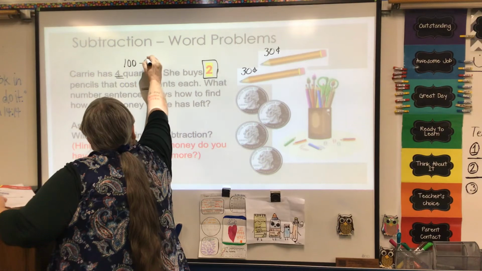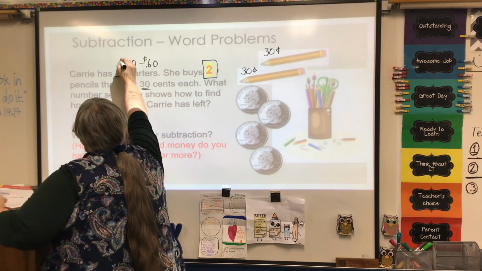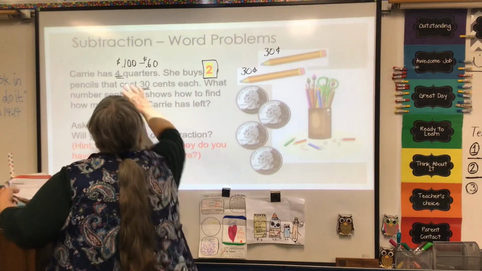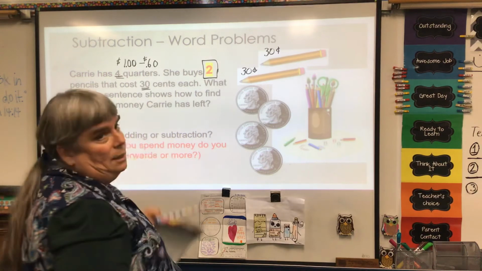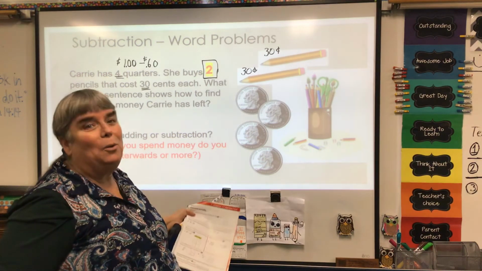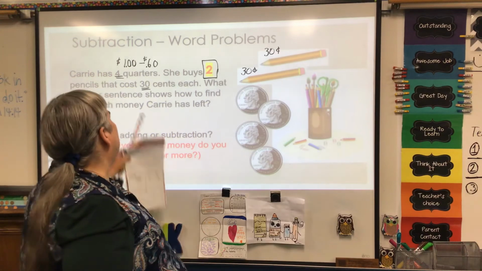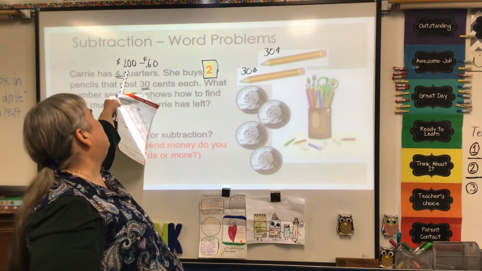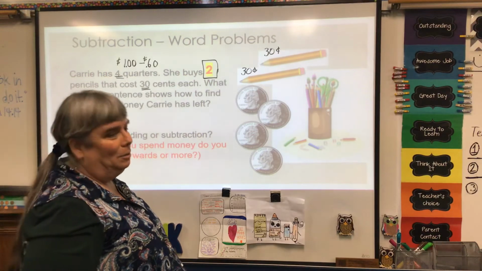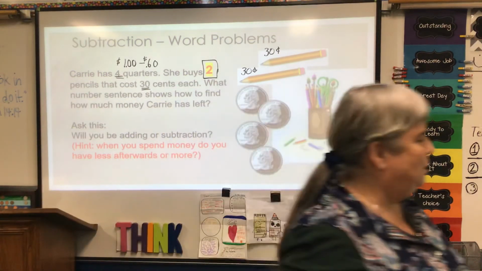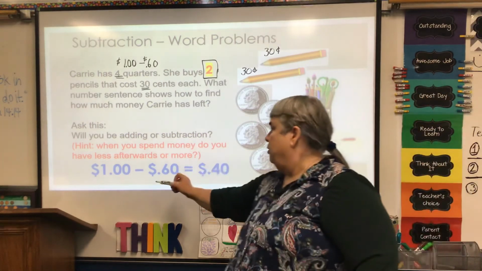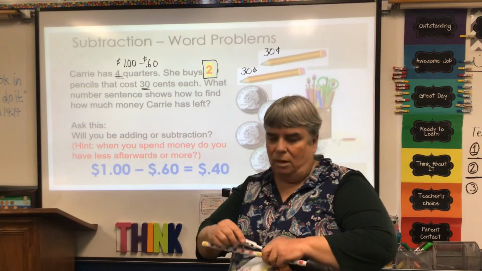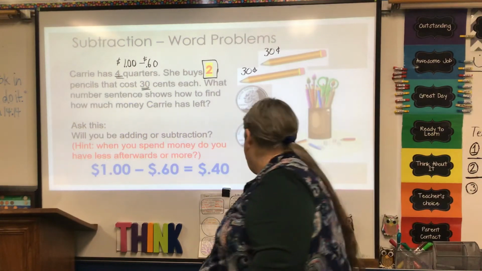And if you want, you can put the decimal point and the dollar sign. And I bet, oops, decimal point's in the wrong spot. Now it's in the right spot. $1 take away 60 cents is really a subtraction with tens, right? So it's really what our basic fact is. What is 10 take away 6, right? So I'm going to push the button. And there's our answer down at the bottom. $1 take away 60 cents is 40 cents. So hopefully that's helpful for you.